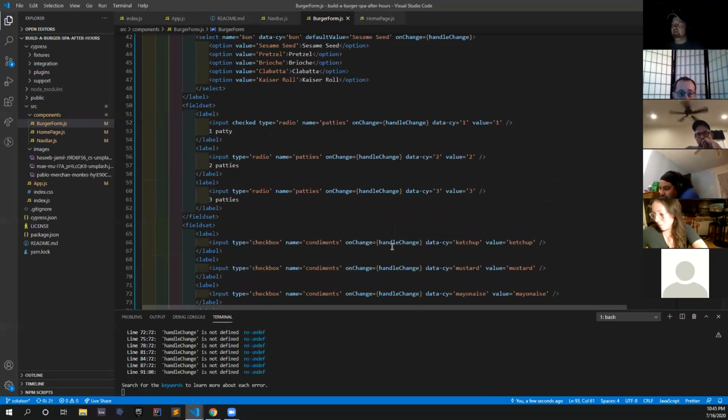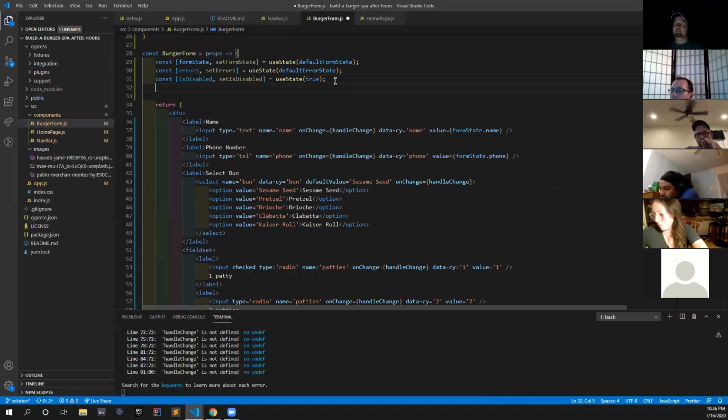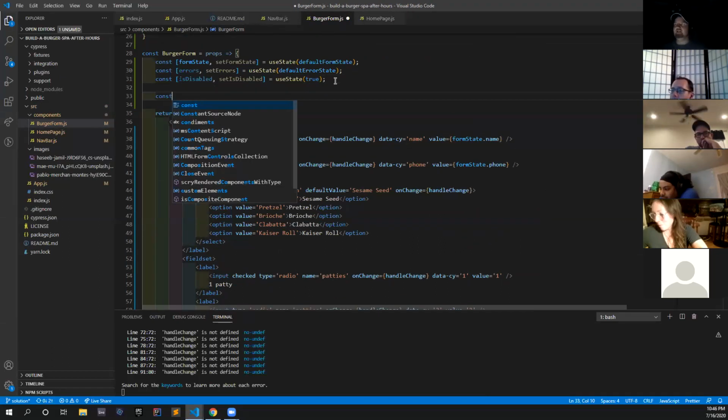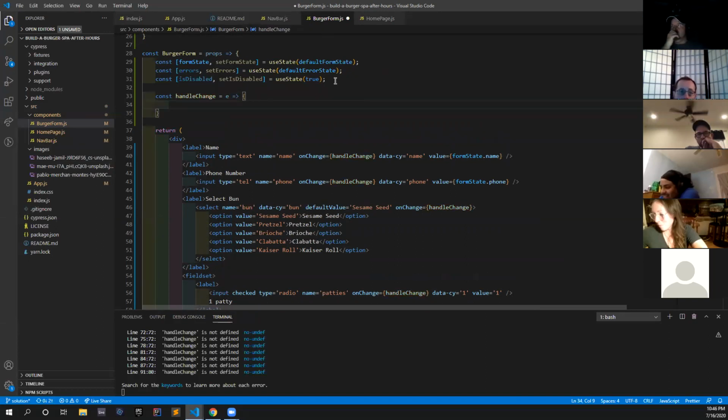Dude, are we ready to start building this? That's crazy. I expected that to take a little longer. Okay, so let's try to get through this. Const handleChange. I want to at least get this form working before we run out of time. I'm gonna keep trucking though, y'all. All right, const handleChange. Okay, so it gets weird with this because we've got some weird stuff going on with the checkboxes and stuff.